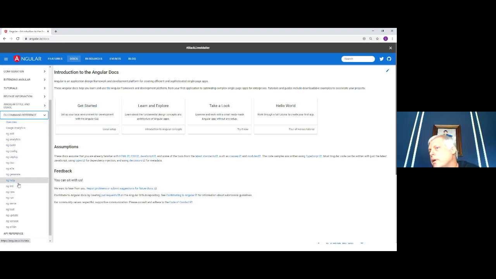Just real quick, the first thing you're going to need to know is ng new. With ng new, you give it your application's name, and it will prompt you for some other values, and it will kick off and give you a template to begin with. One of the biggest things I want to talk about on ng new, though, is that there's an option for a prefix.